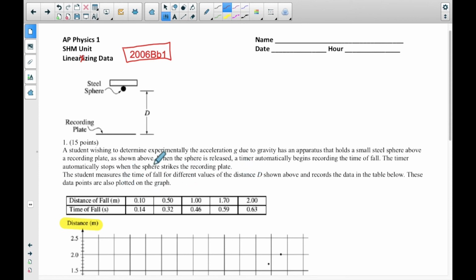Okay, so first of all, you need to make sense of the paragraph and how that relates to this diagram. So this person has something here that they are using as a kind of measuring device. When you measure yourself how tall you are, you put something above yourself, right? So they've got this sphere and it's up against this, so they know exactly the distance. They can measure that. Notice this little height does have a difference there because of the sphere. And so they have this ball, they know the height of the ball, and they have this recording plate, maybe a little bit like the motion detectors that we have. And they've got it set up where it's going to record the data. So as soon as they drop that ball, this motion detector is going to start sensing the position of it.